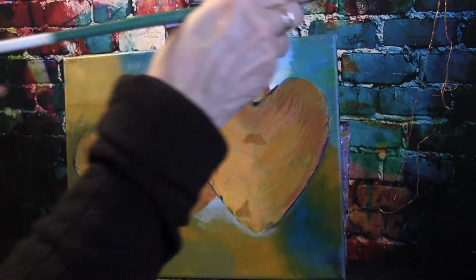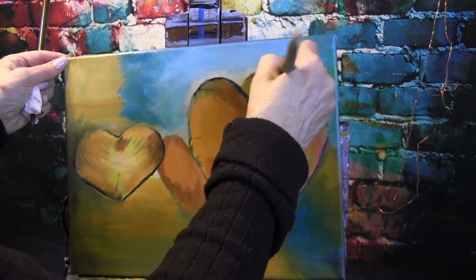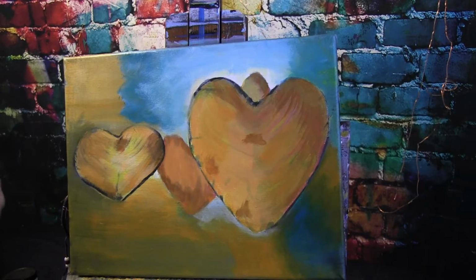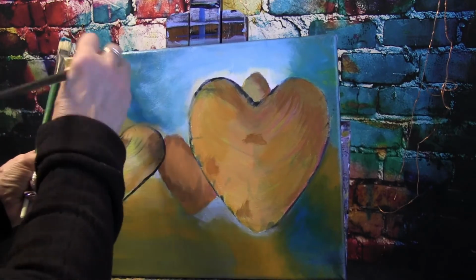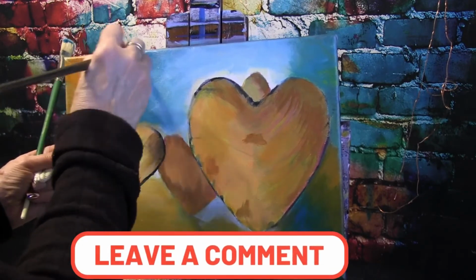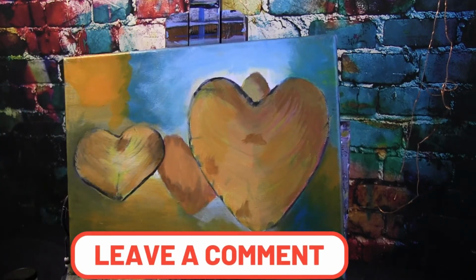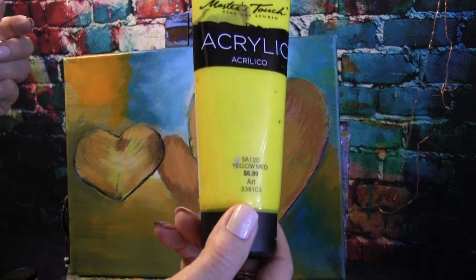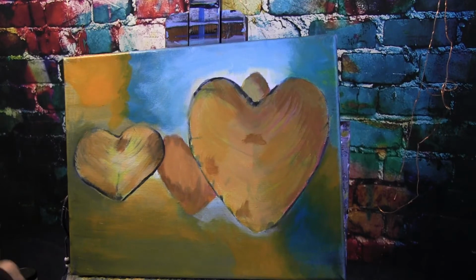Maybe get some more orange in there. Okay, I'm gonna rinse this out. Alright, get some orange in through here. Maybe even get some yellow in here. Let me get some yellow out. This is my just yellow medium from Master's Touch.